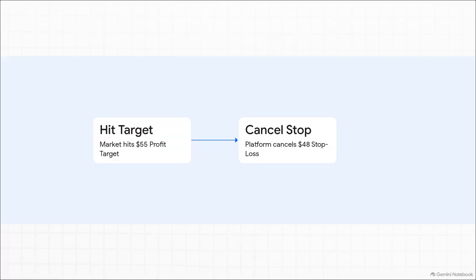This terrifying little scenario is known as double fill risk, and the solution to this isn't simply paying closer attention, it needs to be entirely automated. You have to link your profit target and your defensive stop loss together logically within the exchange's platform itself. The mechanics dictate that when your profit target is successfully hit, the trading platform must automatically and instantly cancel that defense order so it doesn't accidentally trigger later in the day.